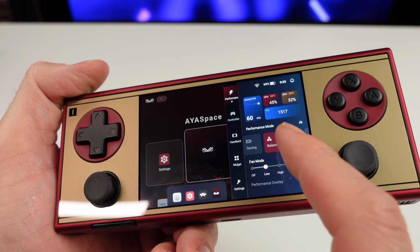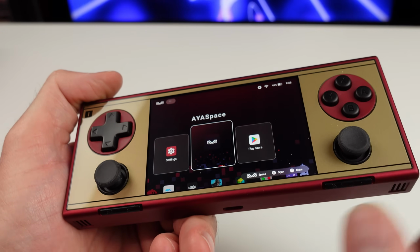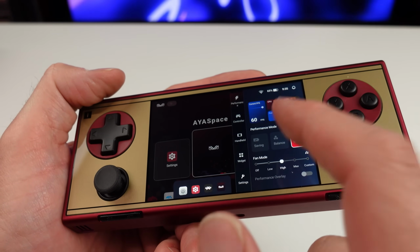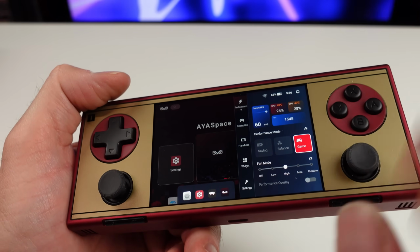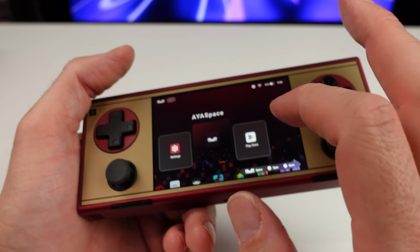Performance mode, you can have balanced, game, stuff like that. If you set it to game or max, you will drain the battery on this thing quick, especially max. Game, yeah, balanced is probably better to leave it at for the most part.